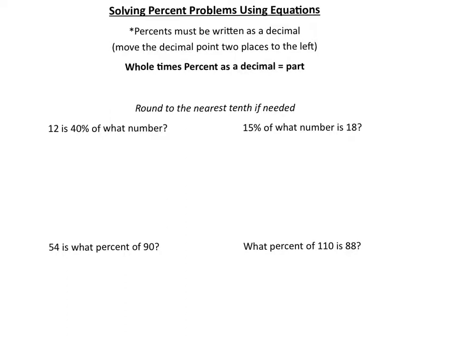There is a second way that you can solve percent problems, and that's to use an equation. Now, there's something you need to make sure that you are paying attention to at the top of the page. Percents must be written as a decimal, meaning you're going to move the decimal 2 places to the left when you write it in the equation. If you get a percent for an answer, in order to make it back into a percent, you're going to have to move it 2 places to the right. We'll address that in a little bit, but that is something that you are going to need to pay attention to.